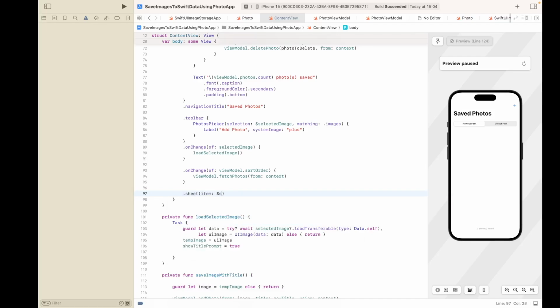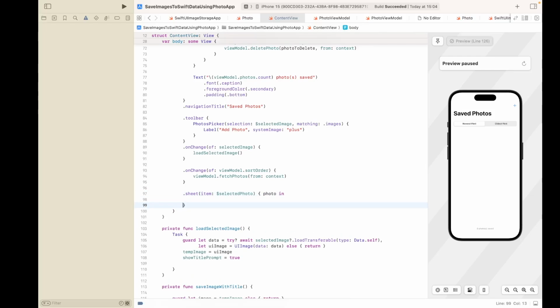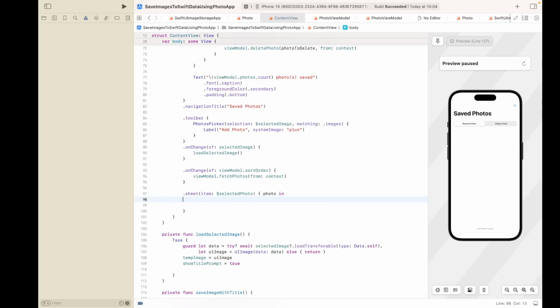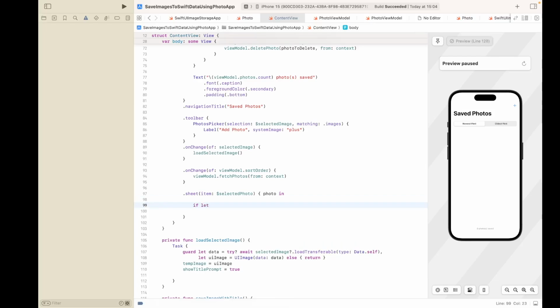Item, $selectedPhoto in, if let UIImage equals UIImage, pass in the photo's image data.